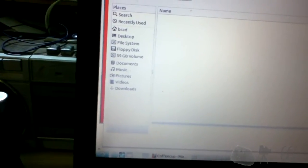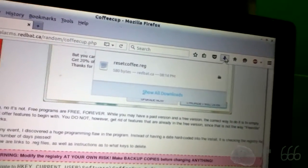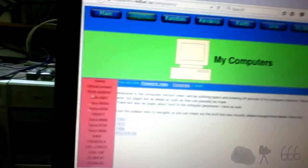Oh, boy. Okay, where is... downloads. There's the downloads. Save it from there. And you can see, very quickly, 580 bytes, it's saved. So it does in fact seem to work. Of course, there's not really much to working, really. You can see I've actually put a page up about this laptop. We need to take some pictures.